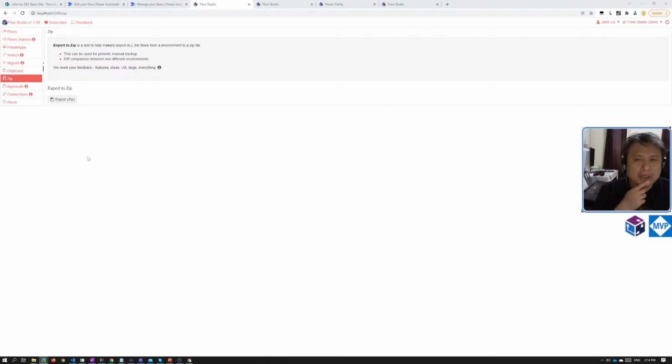Now, I think one of the tricky parts is if you're comparing the same environment, you want the flow name not to change. So you kind of want to use the flow GUID for a name. But if you're comparing different environments, the flow name is going to change anyway. So you probably want the flow display name as the file name. So that might have to become two choices. Depending on your use case, you might want the GUID for the file name, or you might want the display name. Maybe I'll use display name as the default, but you can choose to use the GUID as an option.